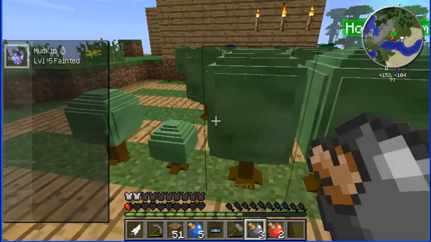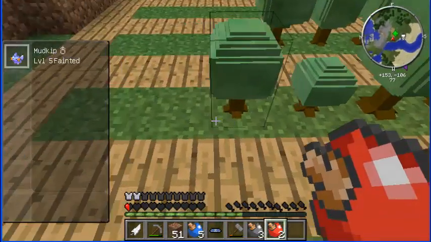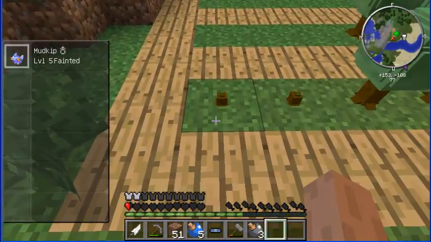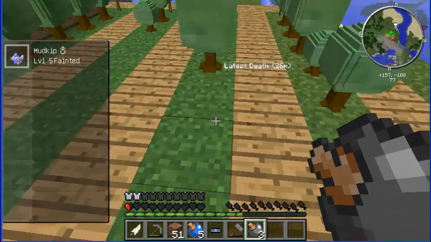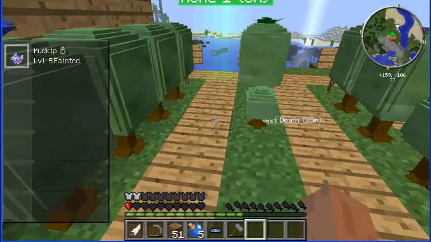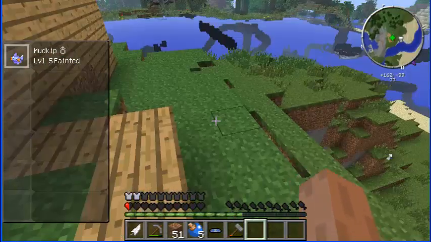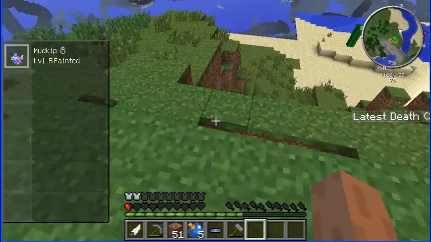Oh, we're on a roll. On an absolute roll. Okie dokie. We'll just finish off the red, and we'll finish off the black. Boom. Sorted. Last ones to do are the greens. And that's all the ones I've seen.